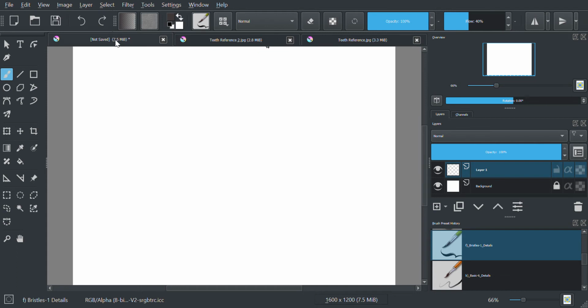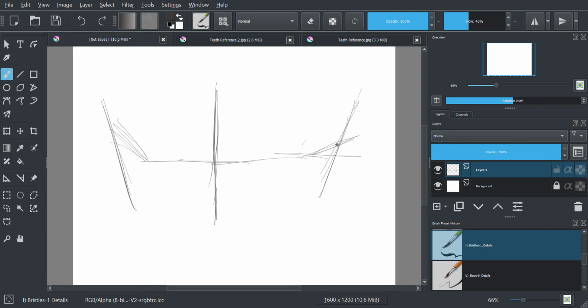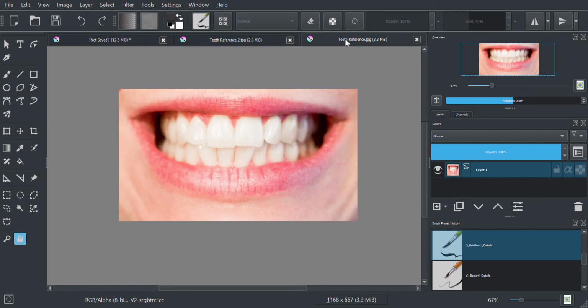Let's get started. Just like with any drawing, I make some quick sketches, just to give me some boundaries, a little bit of grid work, so I can orient myself. Okay, so I'm going to hop back to this image.